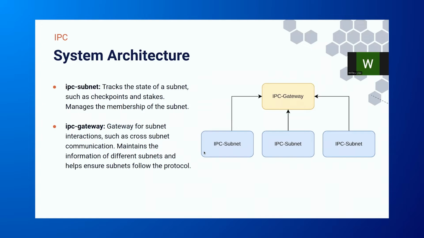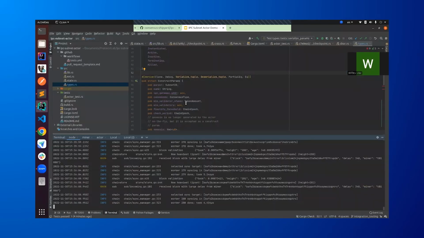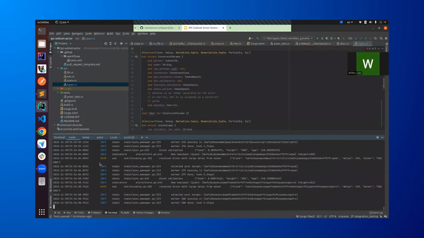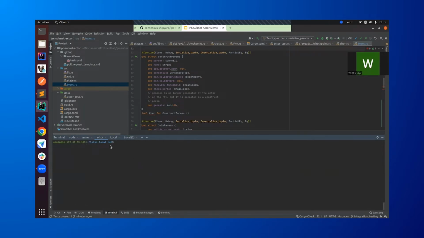Okay, so now I'll jump over to my code, to our IDE. In the current setup, we have a node that's already running, and also a miner that's running. Because the VM is quite small, we probably don't expect a very high block production time, but it shouldn't affect our demo. And then I have another terminal that's currently running, and this is where we can do all our operations.